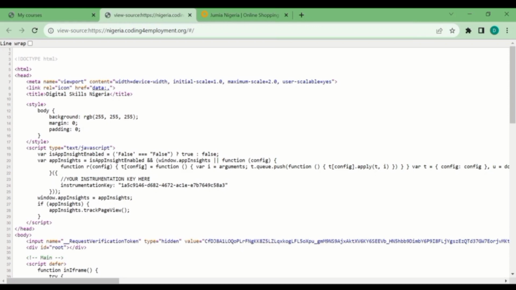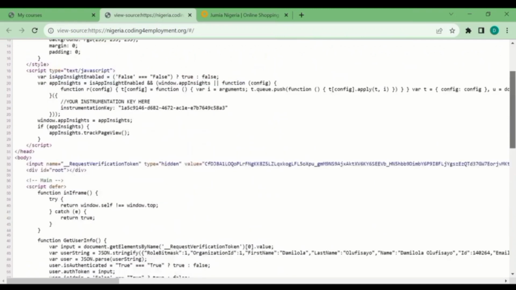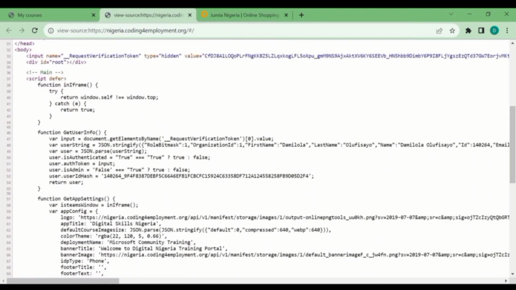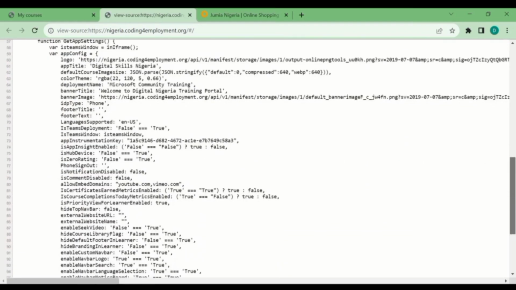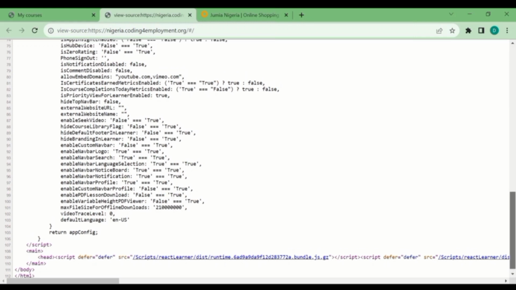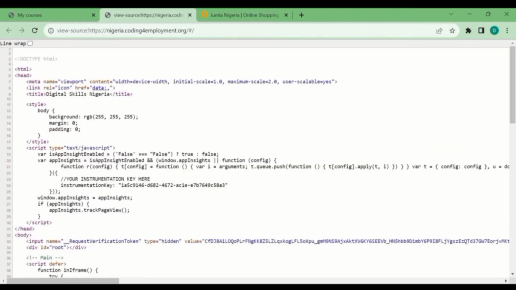Can you see that in the beginning, it started with Doctype HTML, and it is written just once. If you scroll to the end, you can never see any Doctype HTML again. After Doctype HTML, the next one is the HTML tag, then the head, which we are still going to talk about more, and so on. Then this is the body. These are the contents that will be displayed on the web page. Remember, we are told that you always close your body. This is it being closed, and the HTML being closed. Now this is the page source of a website.